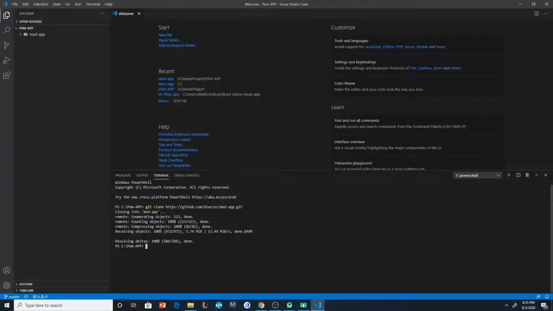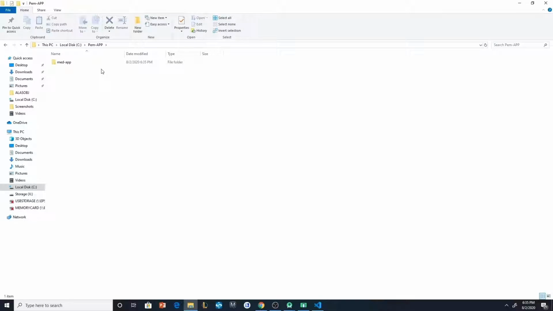Now pay attention, because this could really cause you troubles. Right now, if you go to the file, you should be able to see the project within the file that we created. However, to be able to install all the libraries and dependencies, you have to actually access this file to be able to get the project.